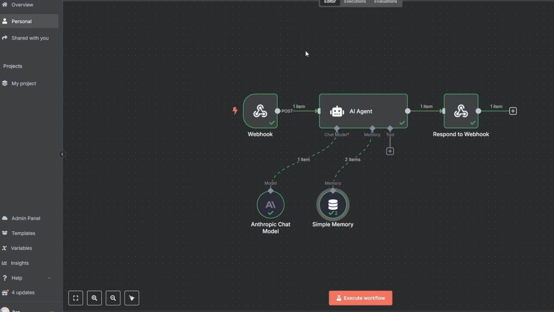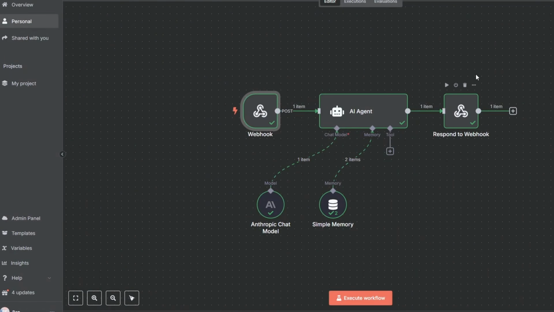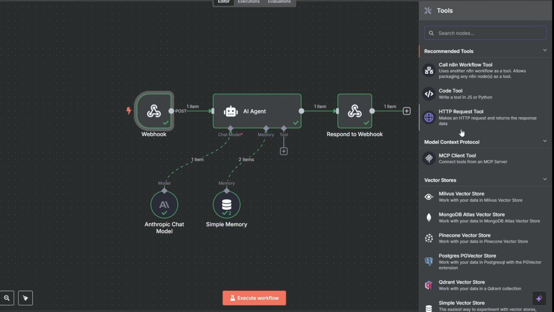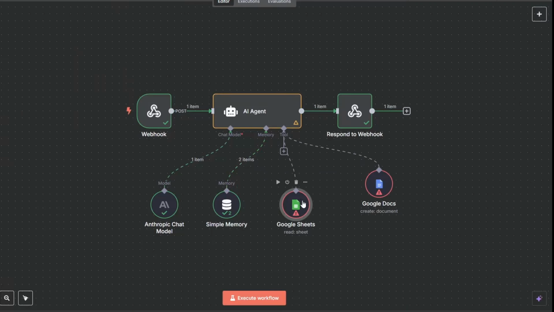And just a little tip on that, respond to webhook. In our main webhook, just make sure you've got this set to respond to webhook node. That's what actually makes the process wait and send that data back. So the final two steps is just adding the Google Sheet and the Google Doc. Just connect the Google Sheet and the Google document with the information for your business, and that's it. After this point, you just connect this up to whatever kind of notifications you want. I did Telegram, but hey, you can do whatever you like.